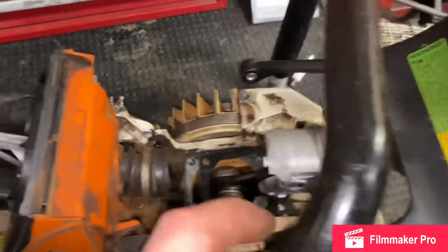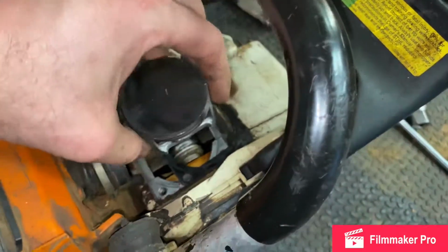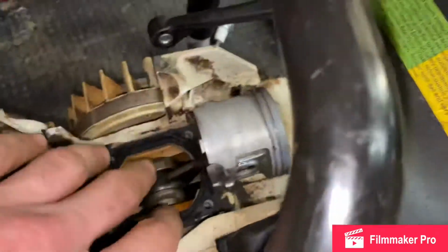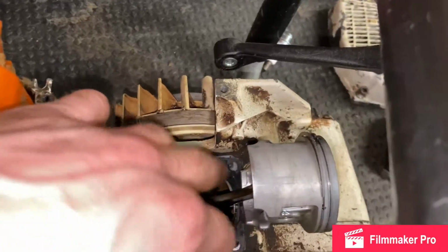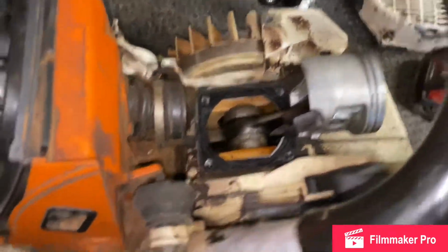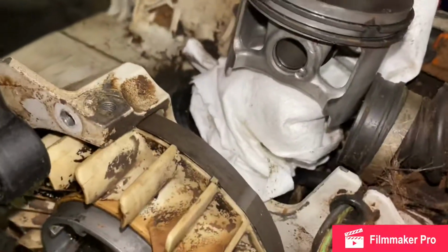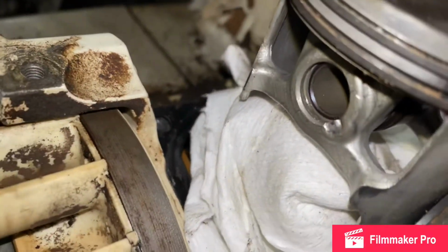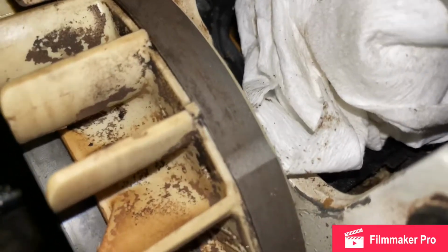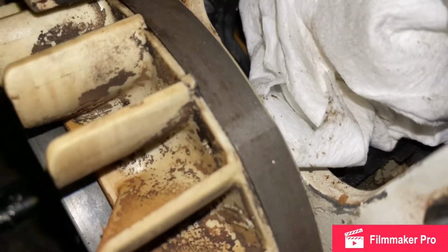Alright, we'll go ahead and just start taking this apart. I'll show me pulling it apart, but I'm gonna have to use both my hands to get these pins out. And you always want to put some cloth down right here so you don't drop none of this down any lower. Then you're gonna tear the whole thing apart. So, got everything covered up. I went ahead and popped that snap ring right out there. All it takes is just a little flathead. I'm gonna come from this side and push the actual rod out.